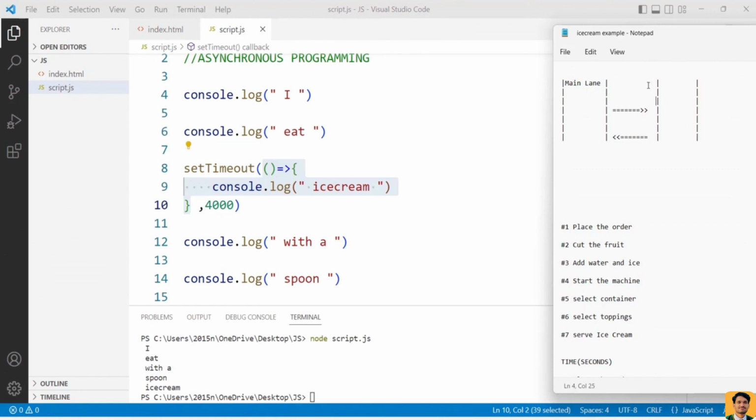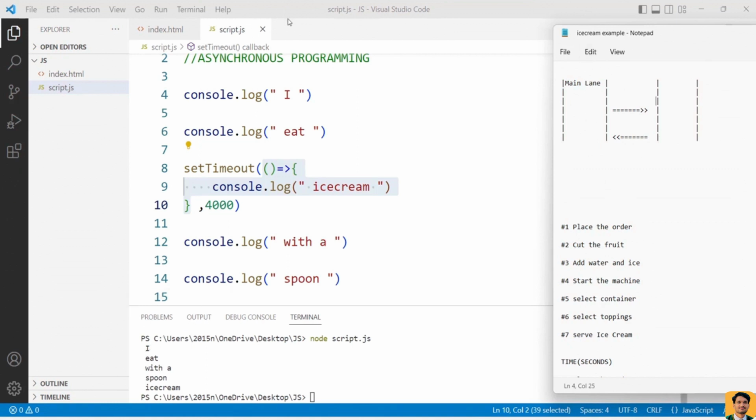In the separate lane, this thing will be executing while the main thread executes parallel to this small thread. Since it will take 4 seconds while the main thread is executing as well, the main thread will continue to say with a spoon. Then after 4 seconds, when this process has been executed, it will report back the result to the main lane, or the main process.